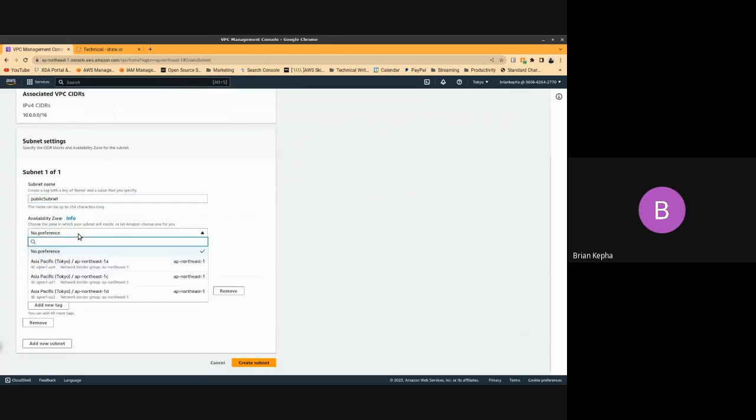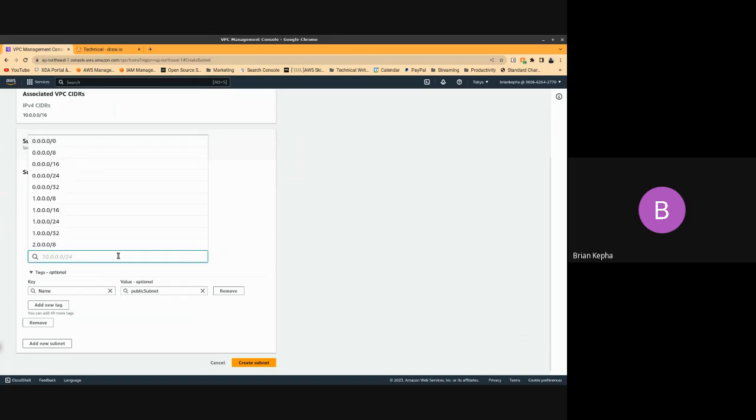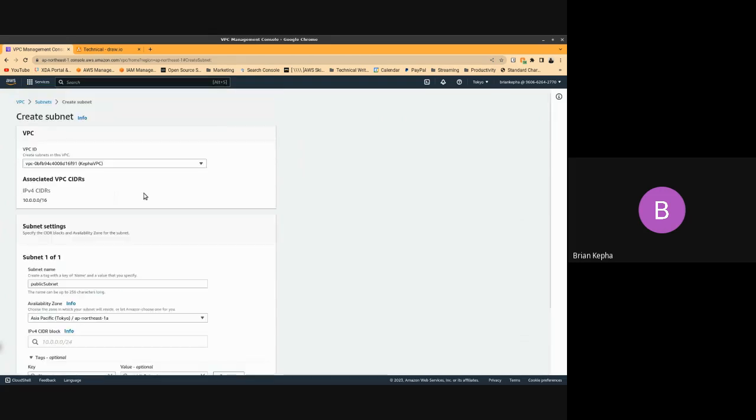Then I want to put it in what we call an availability zone. An availability zone is just one particular place, a data center that is fully managed and has its own source of power and all backup. So we put it in, let's say, Northeast 1. We can also replicate this to another availability zone in case something happens to the first availability zone. Okay, so the next thing we're going to do is enter the CIDR range for our particular subnet.